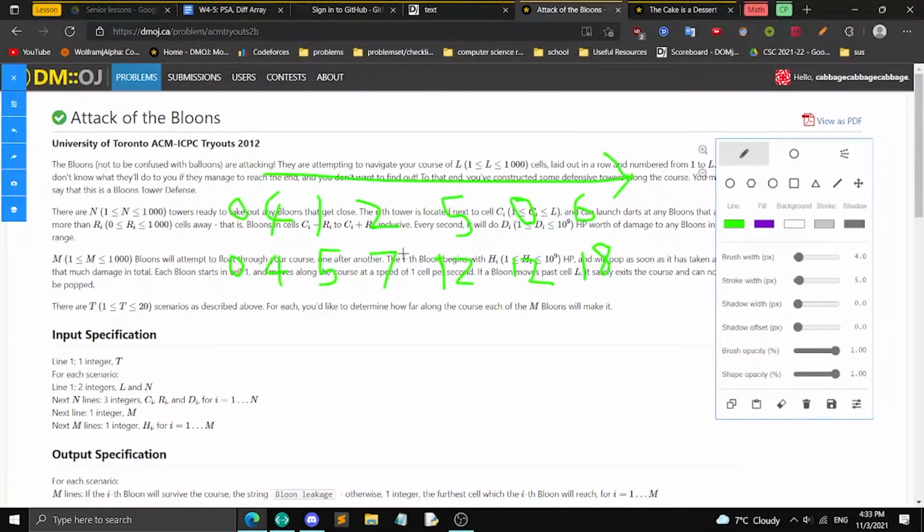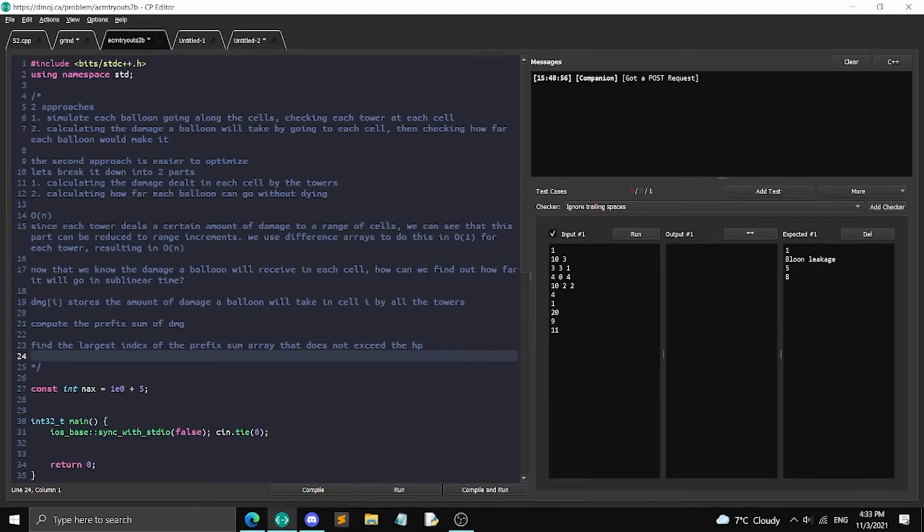And you know that the balloon will burst right onto the next cell. And so the balloon will make it to the cell immediately to the right.